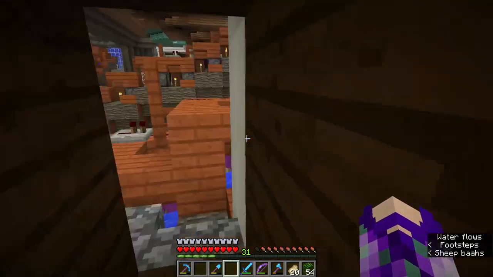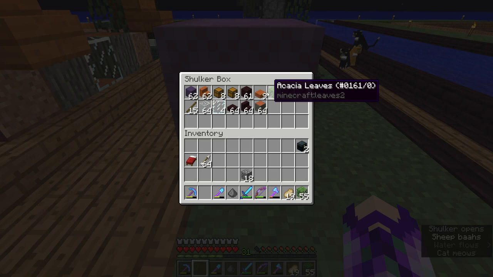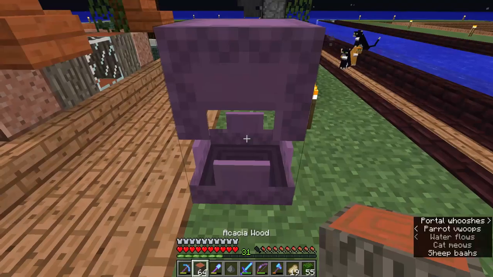Off to the wizard. Alrighty, let's see if I've got everything I need now. I need some slabs. That's what I wanted to try. I also want to try... I brought stairs. I brought stairs just in case.